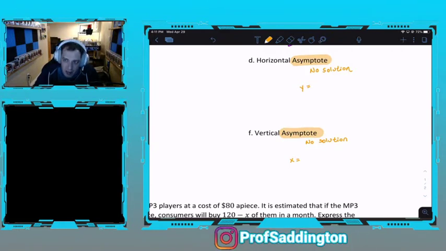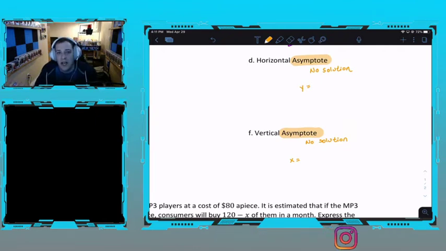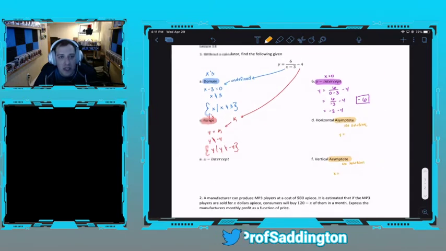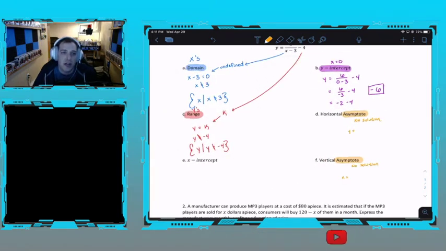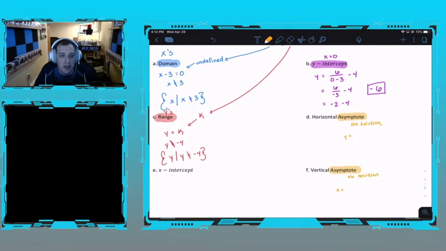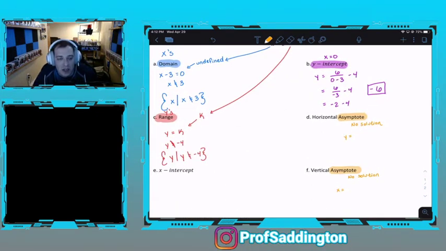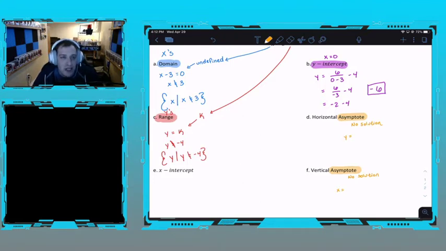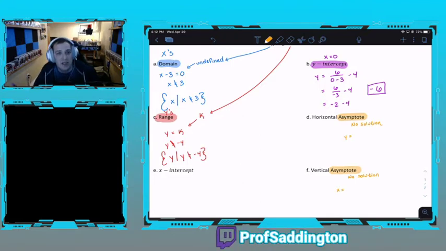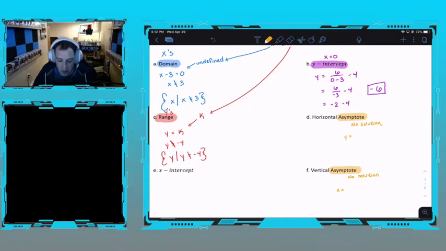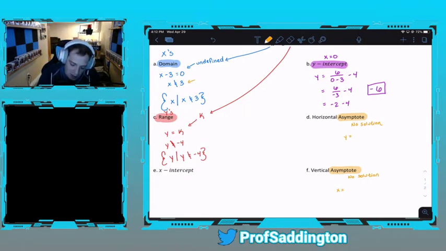So, that being said, all I have to do is figure out where it was not equal to. We actually already figured that out. We did that in A and we did that in C when we talked about domain and range. We already found the answers where they're not equal to. So domain, where it says x cannot be 3, is actually also known as a vertical asymptote. So this right here is known as your vertical asymptote.